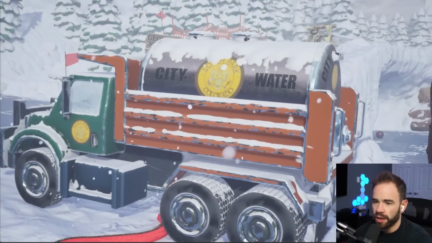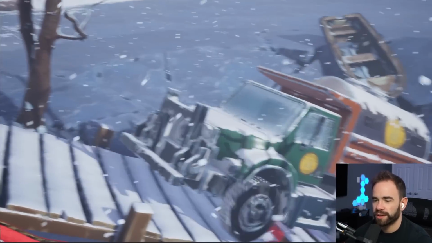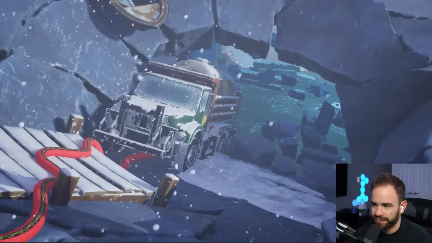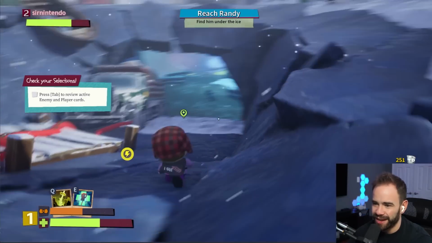Start the truck. Here we go. Okay. So we got the stuff. Start the truck. Free Randy. Poor Randy. He's got to be cold, man. And what do we do? Check your selections. We gotta get Randy.